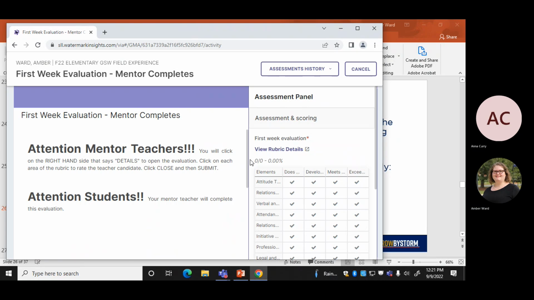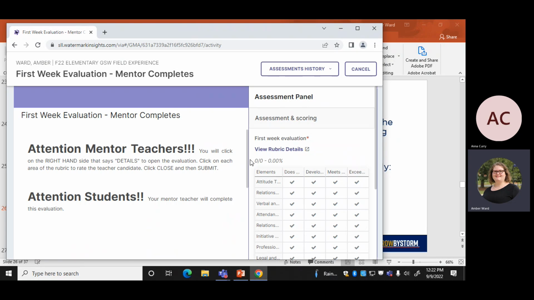This is so that they can see what the mentor has seen from you while you're out in the field. Otherwise, the faculty have to go in via SLL and look at different groups and all that. It's a whole lot harder for faculty to get to these evaluations unless you bring them a hard copy or you screenshot it and put it in Georgia View. So they will let you know within the next couple of weeks, next week, how they want you to do that. But since your professors want a copy of this, you've got to remind your mentor to do it.